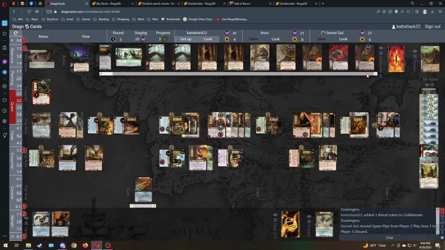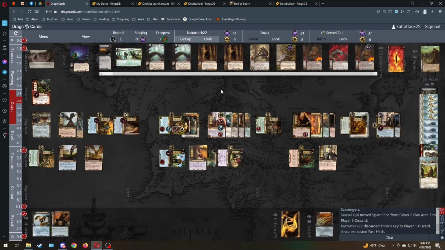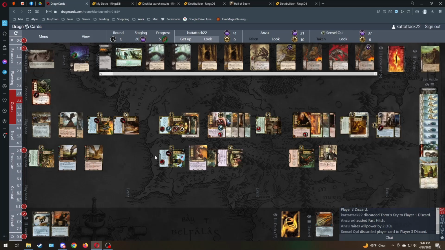Oh, there you go. So we're making 3 progress right now. And I can boost that a bit. You know what? I'm going to boost it with Rosie. So that boosts up to 10. Okay. So we're making 5 progress. I'll boost with Eowyn as well, with Thorongil.